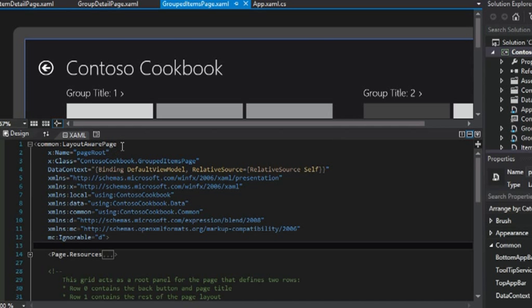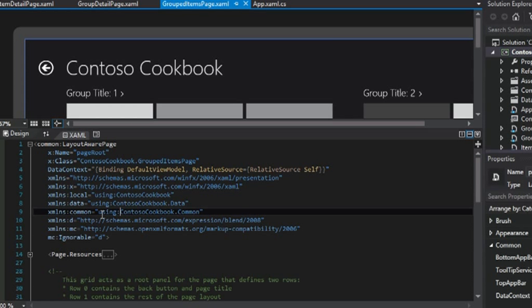But at the very topmost level, you can see that we start off with something called the LayoutAwarePage, and you can see that it uses this word common. If we look down deeper, we can see that there's a namespace of common. Now this is a little bit different than what we would have seen in the previous video where we were looking at the XAML Cheater's Guide.